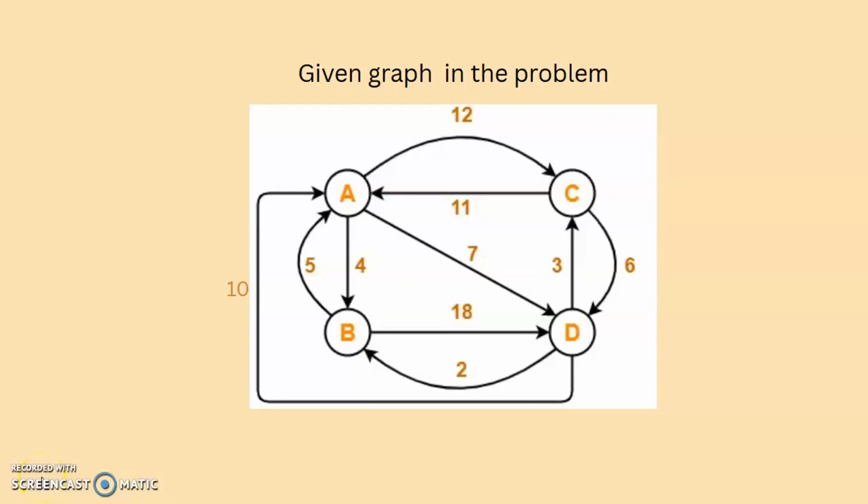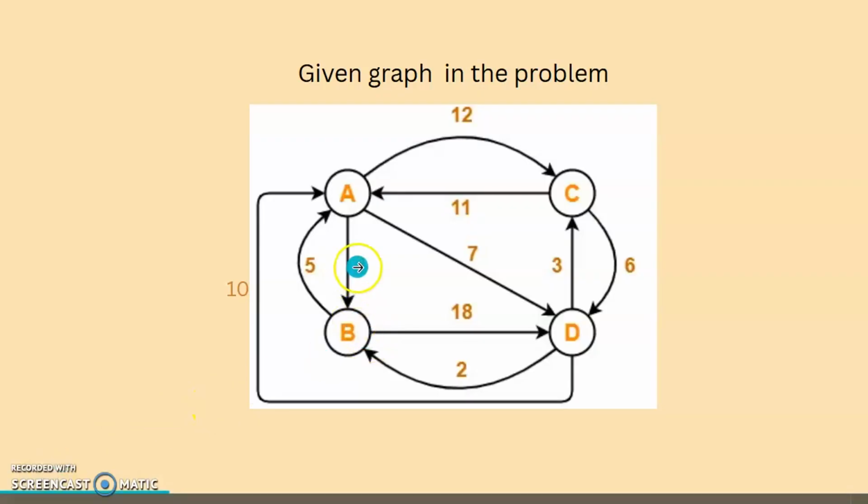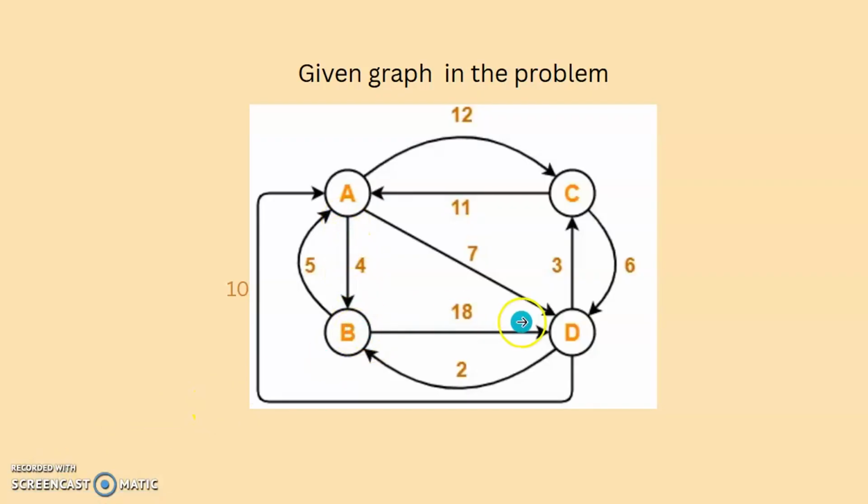The traveling salesman problem is given in the form of a graph as shown in the figure. Here the cities are A, B, C, D. We assume that the traveling salesman begins his journey from the starting point A, because as per the alphabetical order we assume he is starting the journey from city A. He has to visit all the cities only once, that is A, B, C, D, and he has to come back to the city A. In that way, we want to find the shortest possible route for this travel.